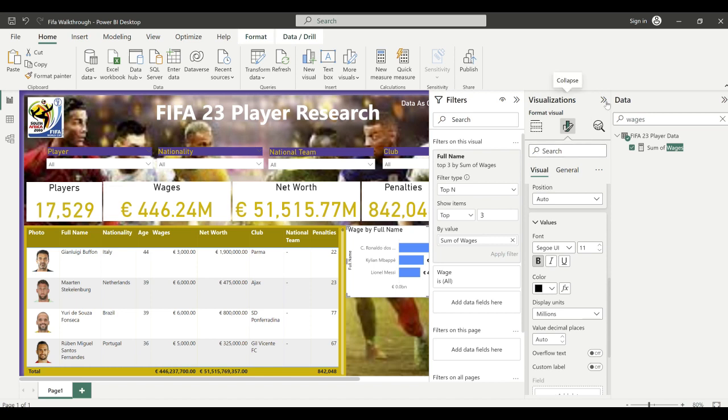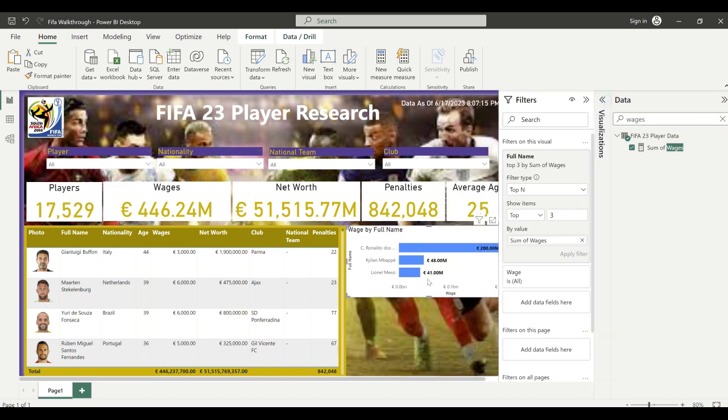So now if we go here, we see now that if I scroll, we only see 3 people. If you want, you can say, oh, I want to see the top 5. You just need to change this value, hit apply. Now you're going to see 5 people. So I'm going to change this back to 3 and hit apply.